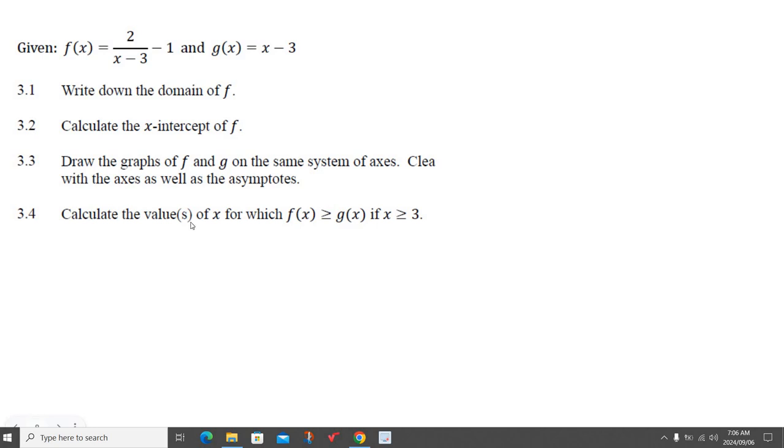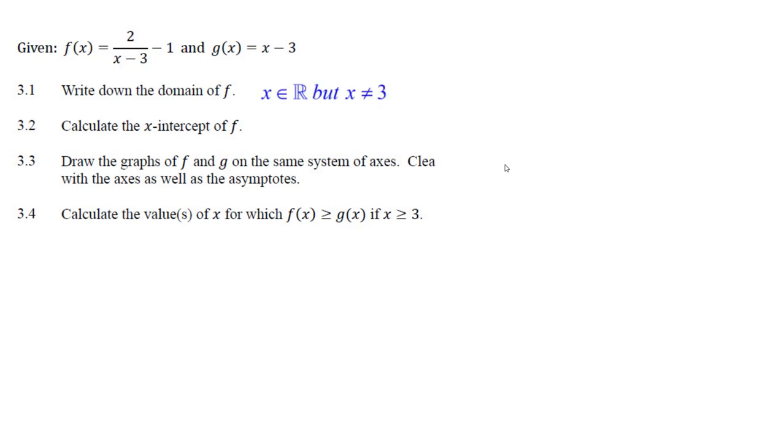Okay, let's try this function question. There's something that looks like a hyperbola, I think, and a line. Write down the domain of f. Well, you just have to know that you can put anything you like in for x, but you can't put in 3. And that's the domain. X is an element of the real numbers, but x cannot equal 3.